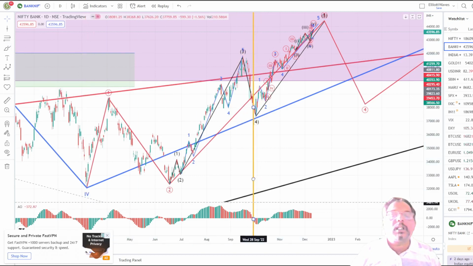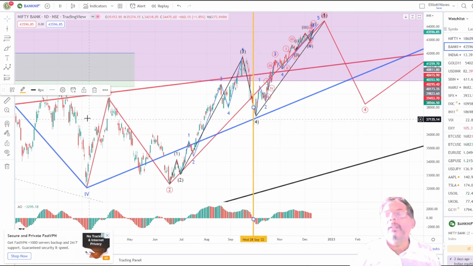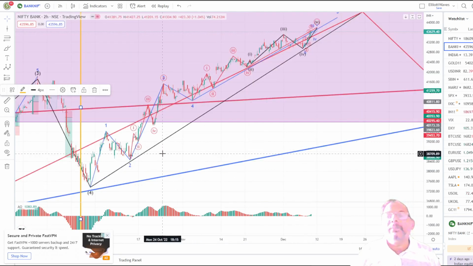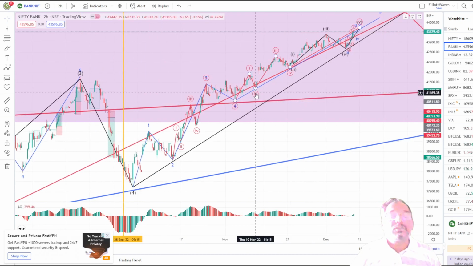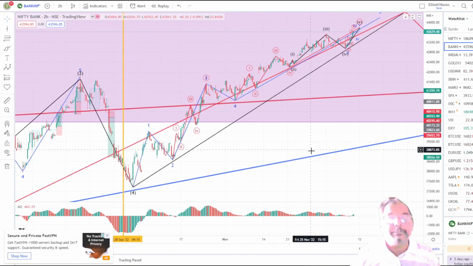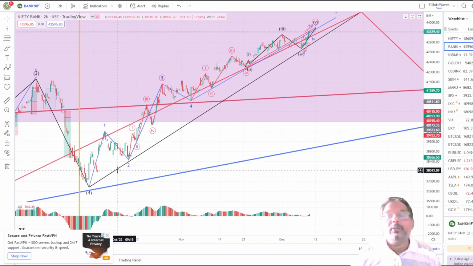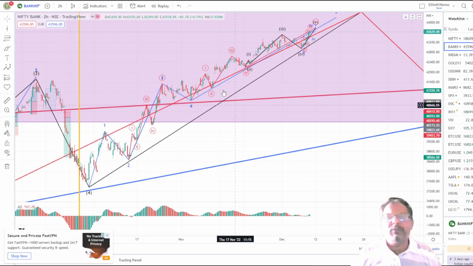I would rather go here, September of 2022, and go to the 2 hourly chart. That's where we are. So now we are on the third, so third of fifth of third. And within that third, we are on fifth of third of fifth of third. Okay, we will do that a little later again one more time.